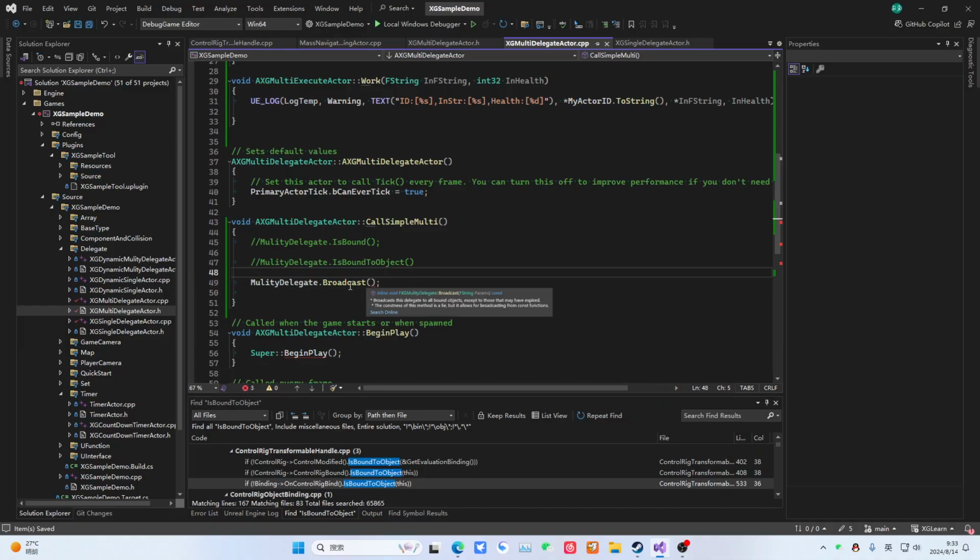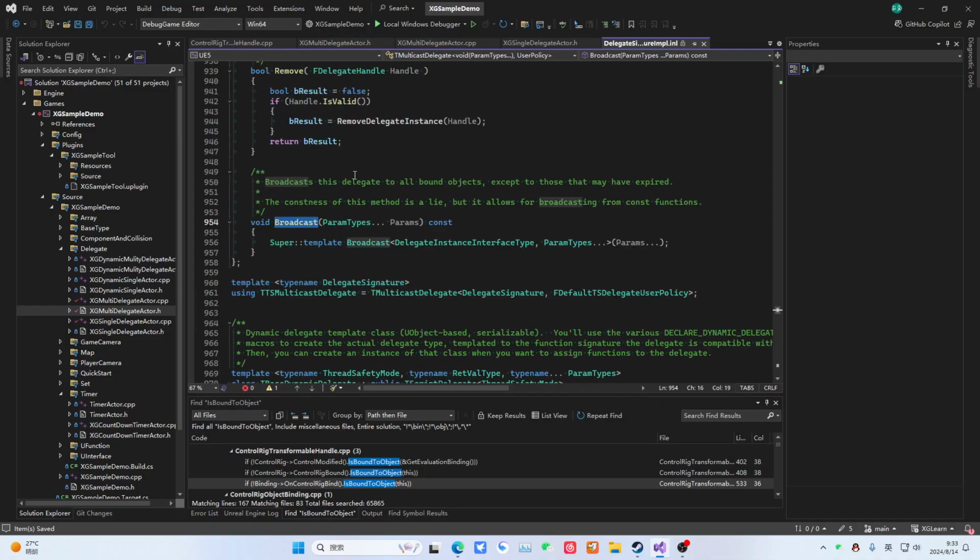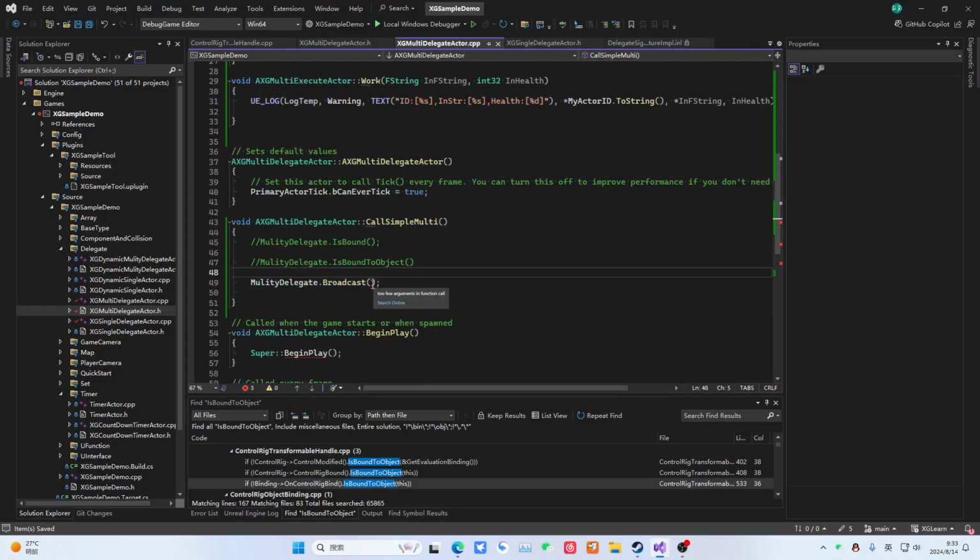Okay, but you can see, here it means calling all bound ones, and then excluding some that have already passed. Then here we directly pass in a txt. This is a simple mute. Okay, now let's do a simple test.